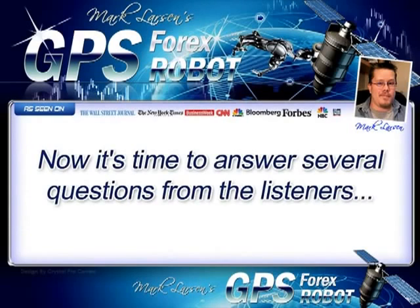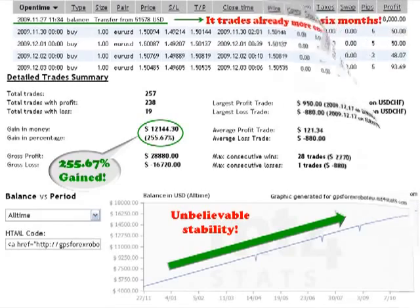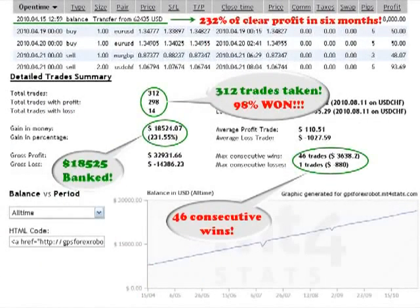Well, let the numbers speak for themselves. They can say it better than thousands of words. So tell us, Anthony, about the results we got. Here's one of my live accounts. As you can see, it started in November 2009 with a deposit of $4,750, and over the last year it grew to over $17,000. Not bad? In April 2010 I got really excited and opened a second account in Alpari with a deposit of $8,000. During 6 months, the GPS robot generated almost $19,000 of clear profit for me.